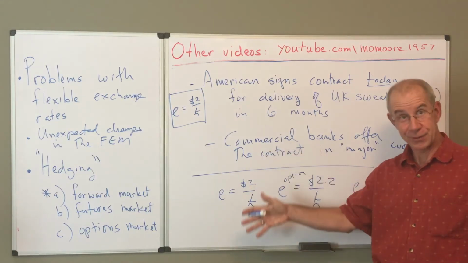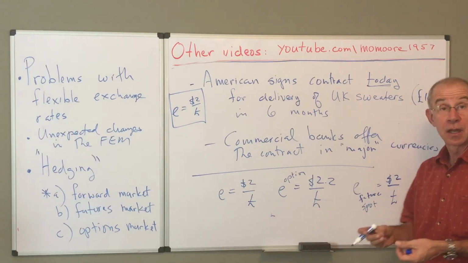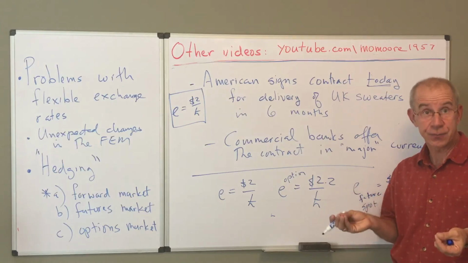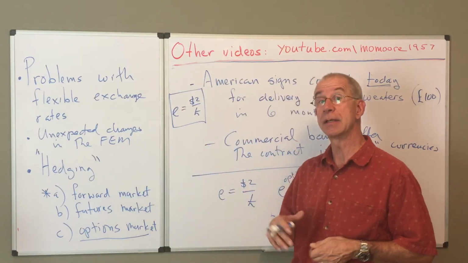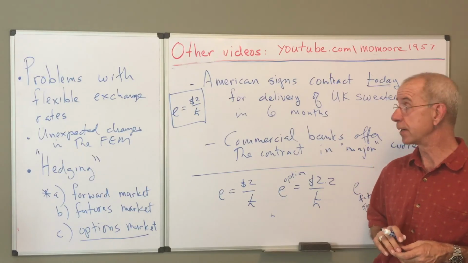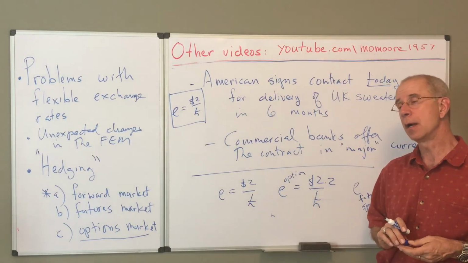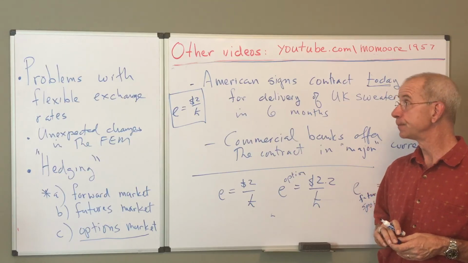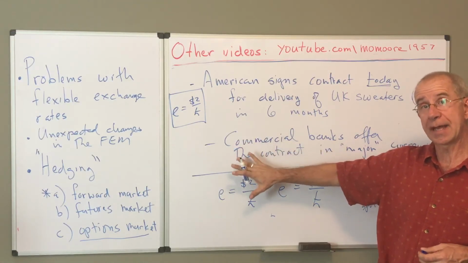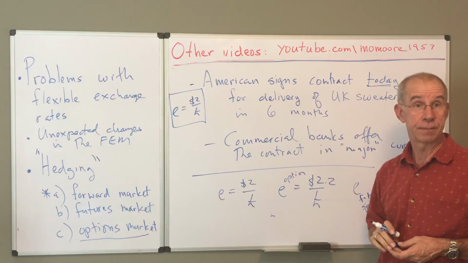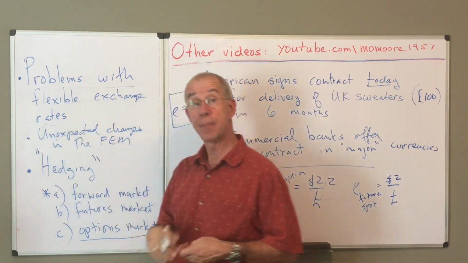Now, banks know this. People operating in the futures options market know that someone may not exercise the contract, so you pay a price for that insurance policy. And you should really think about the options market as really like an insurance policy against unfavorable movements of the exchange rate. Forward market and futures market, you have to exercise. You don't really have the choice to sit back and use the spot rate of the future. So these hedging opportunities, very important in large transactions internationally with major currencies, help mitigate some of the problems with flexible exchange rates, but it costs.